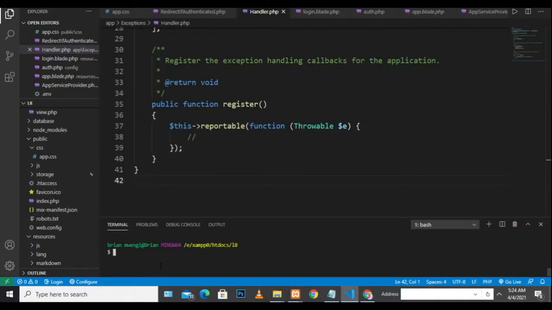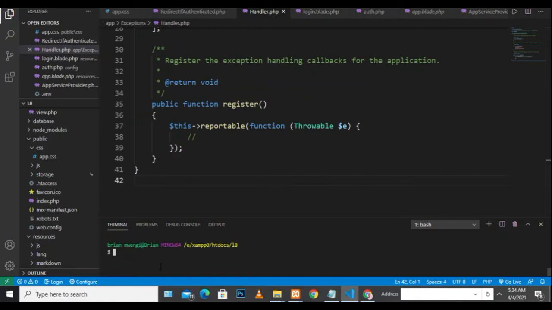Today I'm going to show you how to make a Laravel multiple authentication app, whereby you can have two routes, that is an admin and a normal user. So we are going to implement it in Laravel using Jetstream. Now we're going to use Jetstream, which is under Laravel 8.